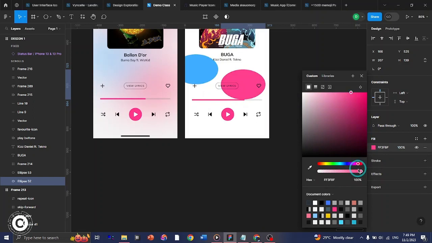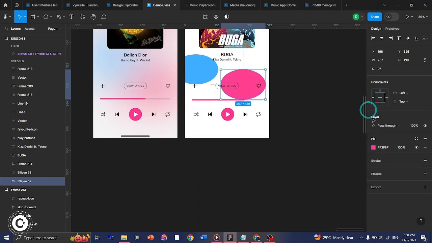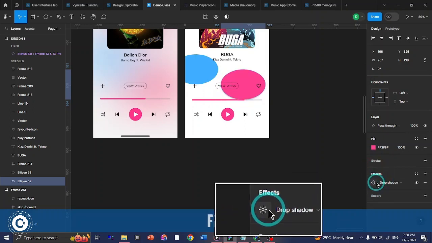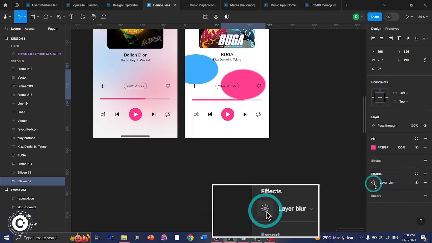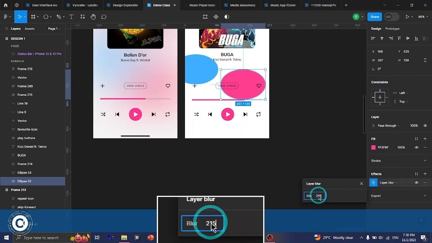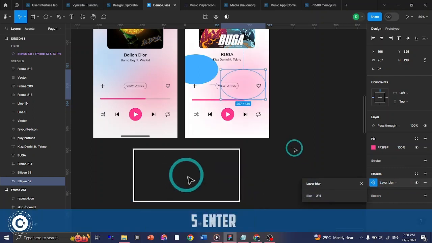Once you have the ellipse, I can come to effects and change this to layer blur. Change this to about 210 or 215. Good measure. See, simple.